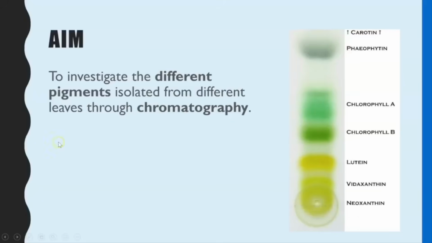So first of all, just to go through the aim of this particular required practical: it is to look at the technique of chromatography as a way to investigate the different pigments that you find in different species of leaves. I've just got an example here of a complete chromatogram, where you can see all of these different coloured pigments. So although the leaf might only look one particular shade of green, it's actually made up of a combination of different pigments.